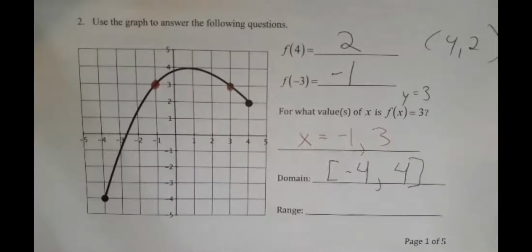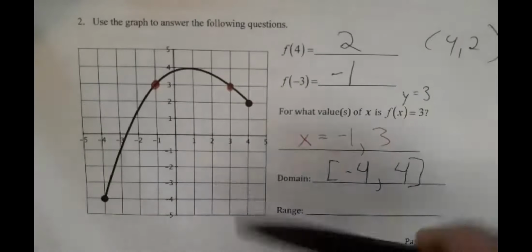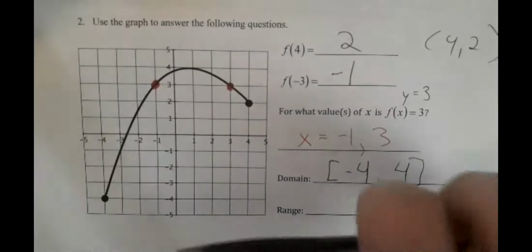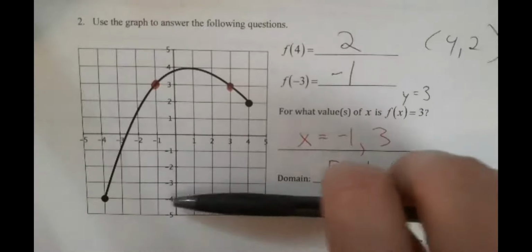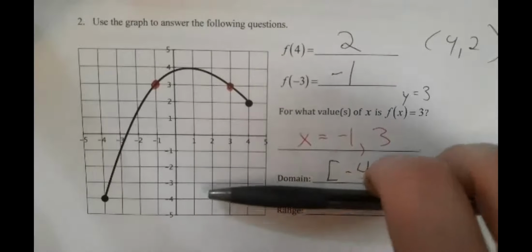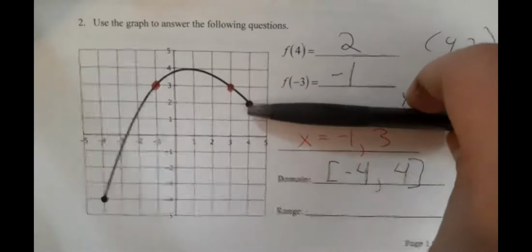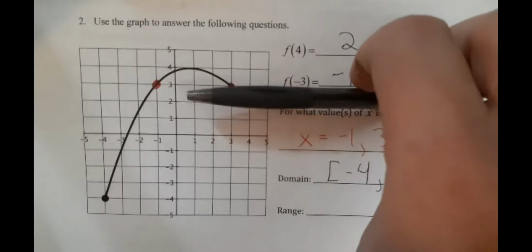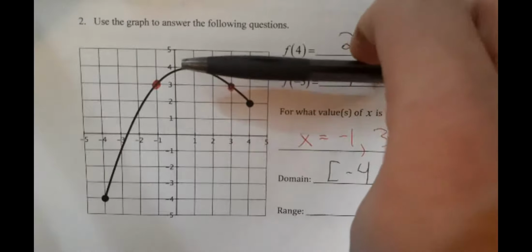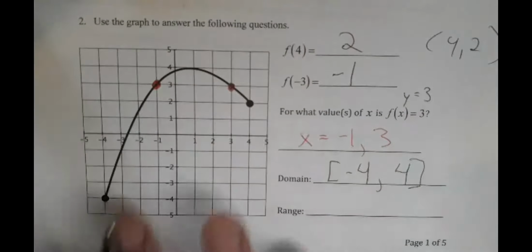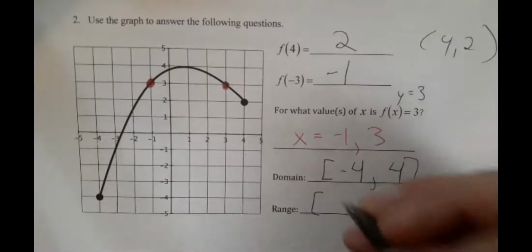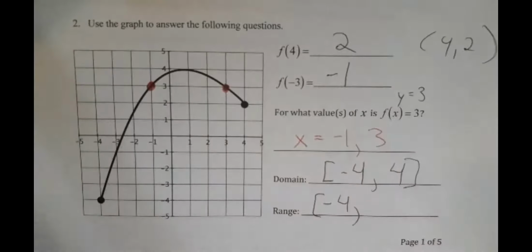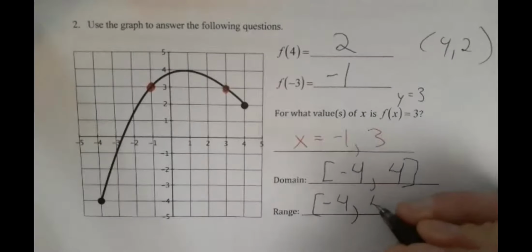Okay, we want to look at the range. We go left to right for the domain. We go bottom to top for the range. So we look down. The lowest this thing goes is right here. It is a -4. We're going to go up. So some people look right here and then they're like, okay, it stops. No, it keeps going past that. It keeps going to 4. So maybe this is not the best problem because our range and domain are the same. Our range is going to be the same as our domain. It's just kind of coincidence. It's not always going to be the same. So we're going from -4 to 4 in our range.